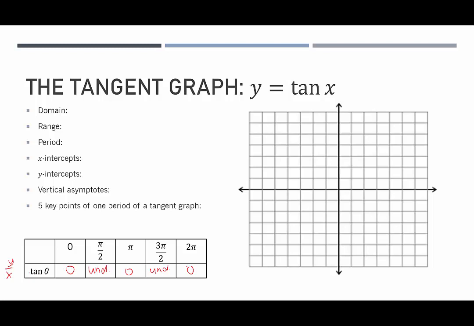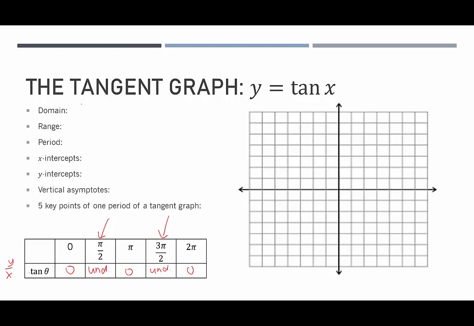Anywhere where the domain gives us a value that's undefined, we need to pull out because we're not allowed to actually plug those in. Those are going to end up being vertical asymptotes. So when we're talking about the domain, we have pi over 2, there's a problem. 3 pi over 2, there's a problem. If you use inductive reasoning, you might say 5 pi over 2 is going to be a problem and 7 pi over 2, and you would be correct.